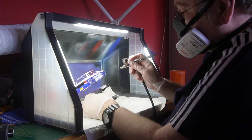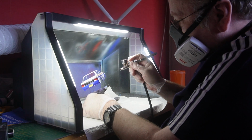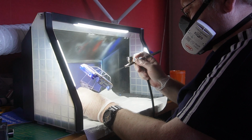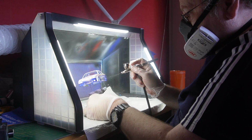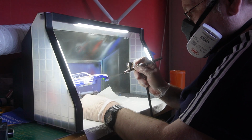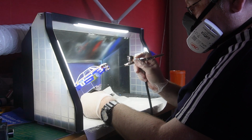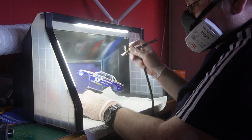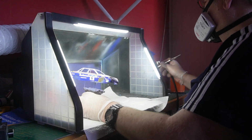There we are, third and final coat of the clear. As you can see, the rear lights have been done as well. You can see all the spray going eventually venting out through the back to keep it away from me and off my lungs. I've got my face mask on, and I've got the windows open, just basically trying to be as healthy as possible.